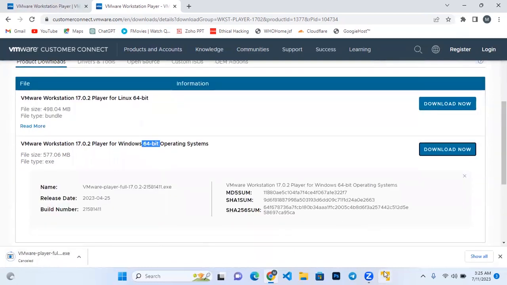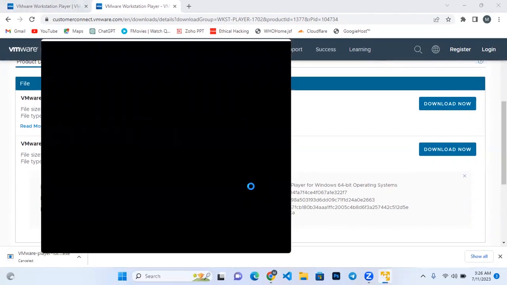After downloading, you have to unzip the file, then install. The installation step is not hard, so just click on install, and after you follow the process, you must have installed the VMware application.